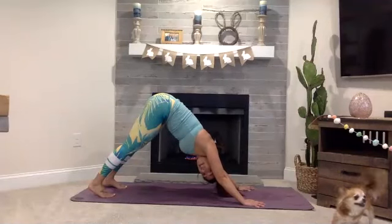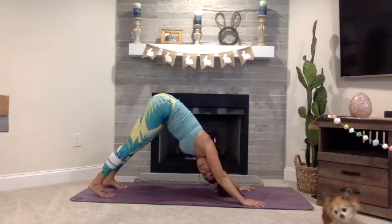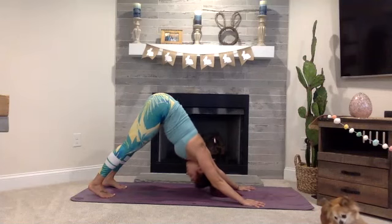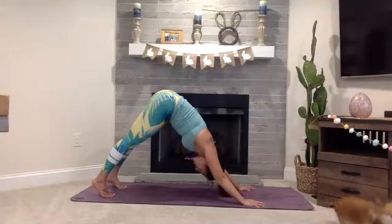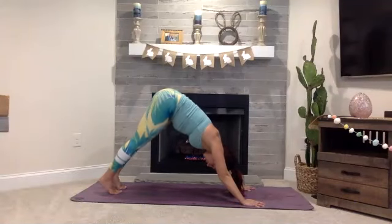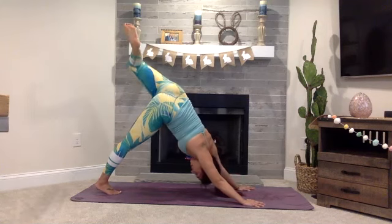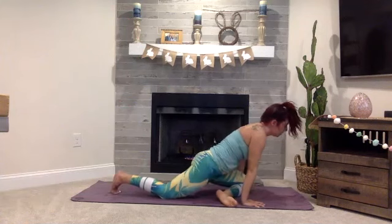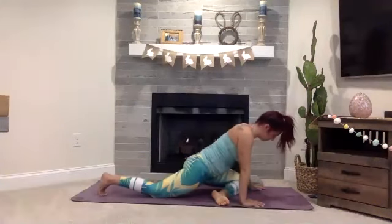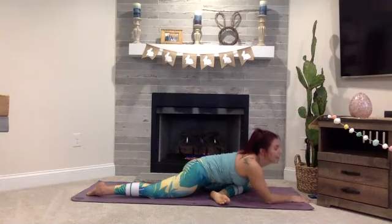This is the last down dog of your practice. So I always like to try to compare it to my first. Notice the difference in your body, the difference in your muscles, the difference in your ligaments and joints. Bring your big toes to touch, lift your left leg high, bend the knee, open up the hip, and then find half pigeon on the left. Again, the flatter you lay, the better.